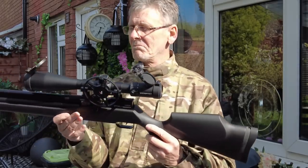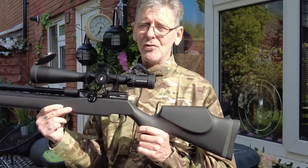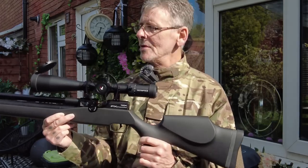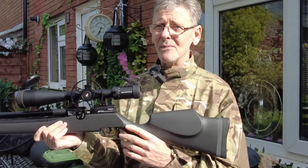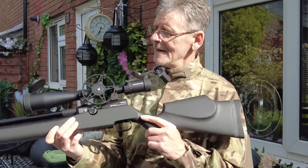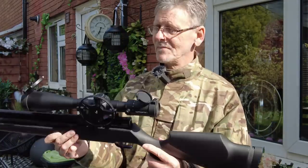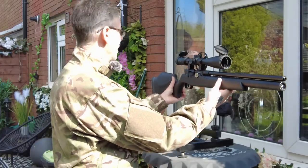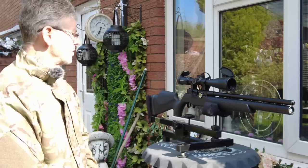So it's fairly accurate. I've got the sneaky suspicion the next time I go to the shooting club, all being well tomorrow, what the wind forecast is for tomorrow, I don't know. But I've got a sneaky suspicion, judging by that target I shot at 50 yards, that my son's going to be hearing a lot of tinging off that target. All being well, I'm going to outclass him and outshoot him tomorrow. Fingers crossed. So I will do another video when I've had this gun a while, to tell you my thoughts of it.